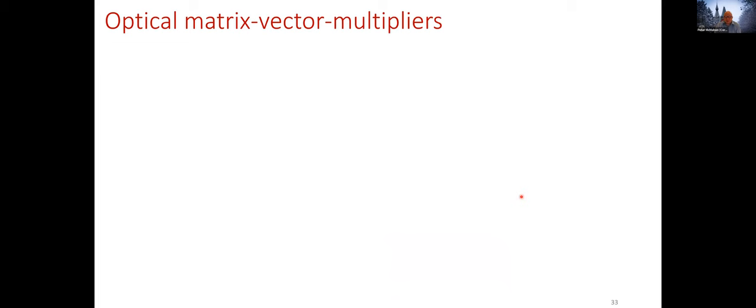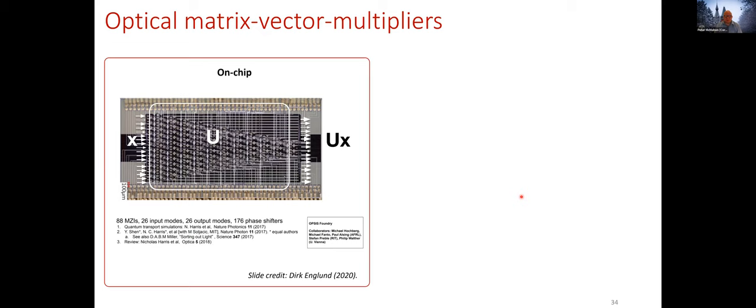So the core building block that we're going to be constructing is an optical matrix vector multiplier, so a matrix vector multiplier that's built out of optics. And there's a number of different efforts that are going on around the world where people are doing this. For example, there's a large number of people doing on-chip matrix vector multipliers. Here's an example from a slide from Dirk Englund, who's at MIT. And I think you'll be hearing from Marin Soljačić later in the week, where Marin and Dirk's groups have been doing really interesting work on using on-chip devices to perform matrix vector multiplications and show how they can be useful in neural networks.